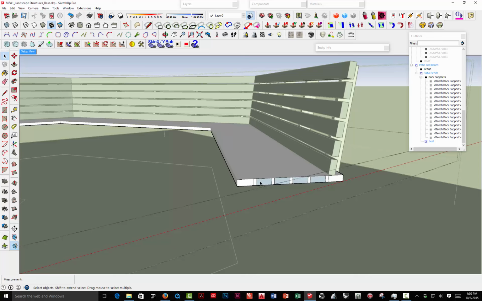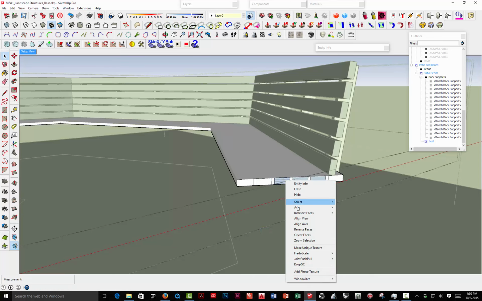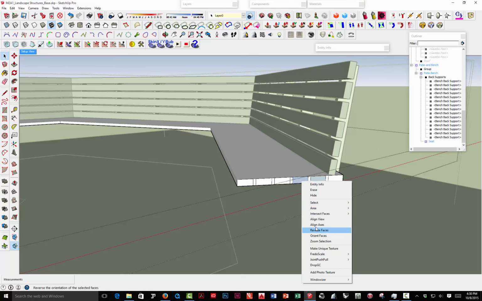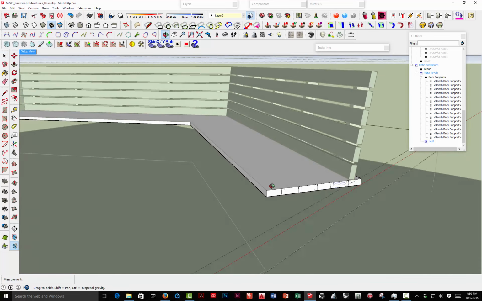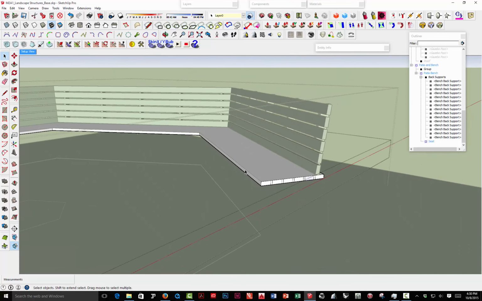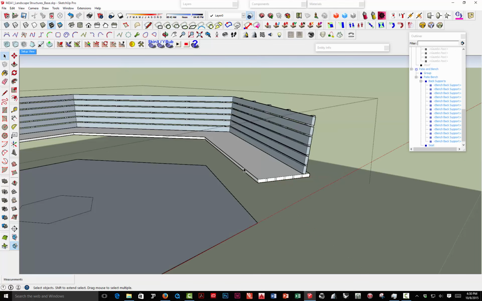Now, just to make sure this works right, I'm going to reverse the faces here. I don't think it should affect what we're about to do, but I'm going to do it anyway, just to make sure they're all the same. Okay, and I need that path. So that path I picked before is right there. I'm going to cut that. I just use the keyboard shortcut, Control X.